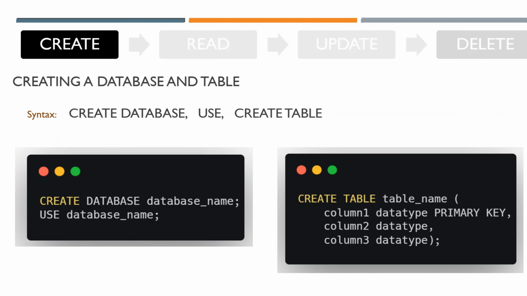So when you are creating a database or you are creating a table, basically you need these major syntax. You can see the first one is create database, the second one is use, and the third one is create table. The one we are going to start with is creating our database, which is create database. If you look at an option of what I'm showing you here, you can see that we have a syntax called create database. Then we are going to have the name of the database that we want, right? It's a very straightforward query. You are going to write a syntax called create database, and you're going to put the name of the database that you want.